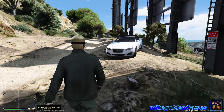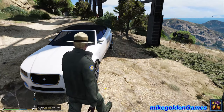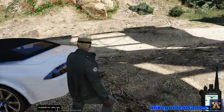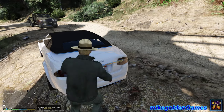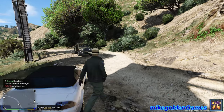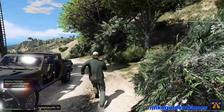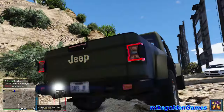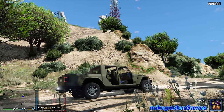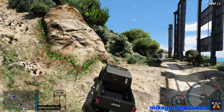Was this not their vehicle? Apparently this isn't their vehicle. Alright, dispatch, I'm going to need to get this vehicle towed then. Let's get a tow truck down here, dispatch. Yeah, right at the Vinewood sign. Alright, thank you, dispatch. So we're going to get a tow truck for this vehicle, and we'll keep moving up closer to the outpost up here. Galileo Park. Alright, let's pull up this way to get out of the way for the tow truck.